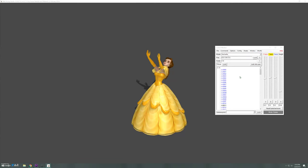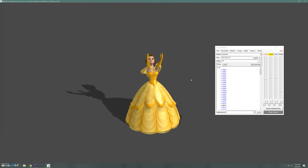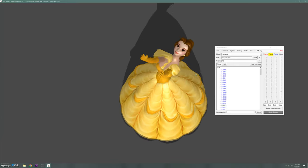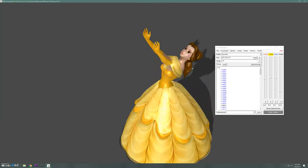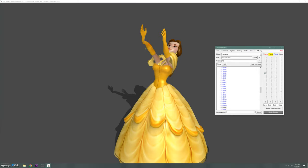Okay, so for making this model, I downloaded another posable figure. Unfortunately, this Belle was the only Belle I could find that looked anywhere near good, and some of the other ones had weird texture issues. But when you pose this one, its bones don't work the way they should. If you move the arm in most models, you would expect the hand to move with it. But no, this one just randomly moves things all over the place. So actually getting this posed was harder.